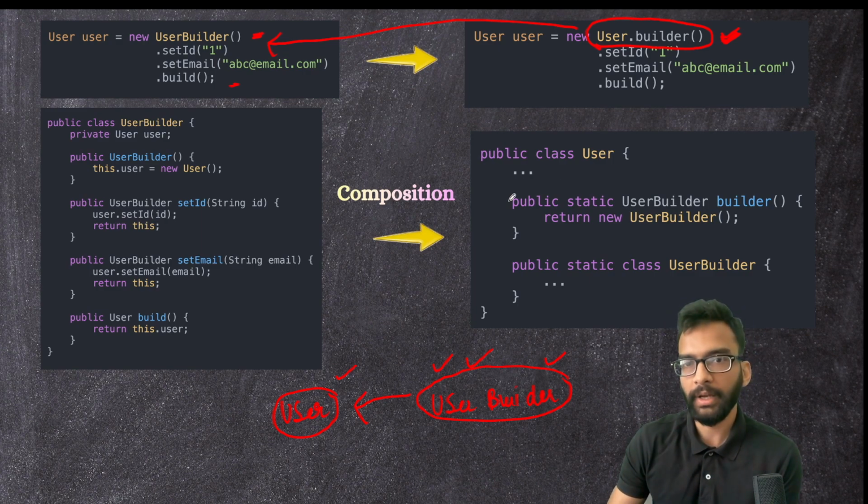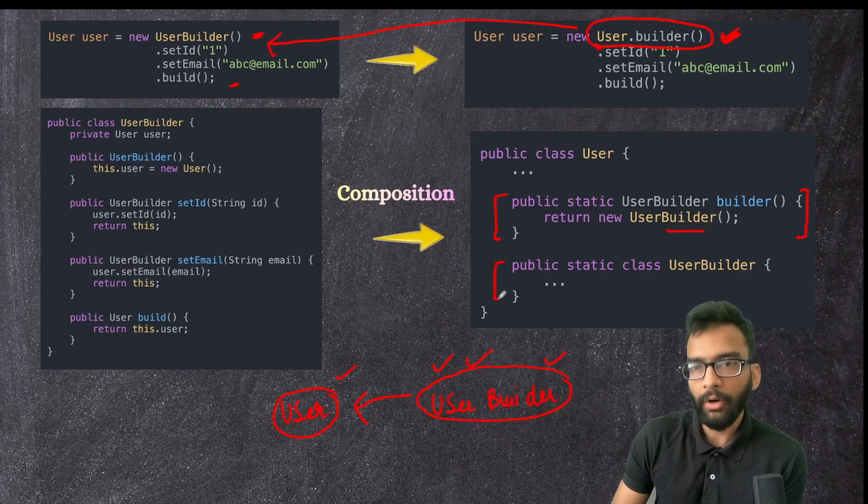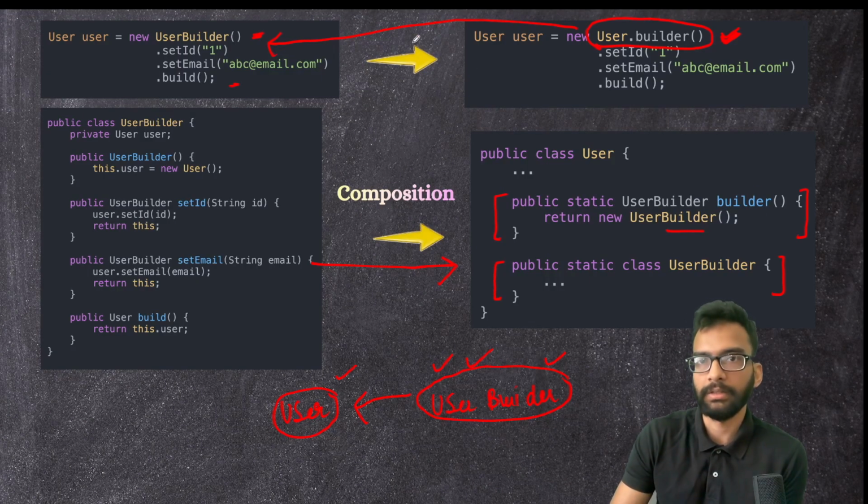So what it will look like is we have a public static method builder. It returns a UserBuilder. Now everything of the UserBuilder class will go inside that User. So this will be a composition, and this builder method returns that builder object, and after that we keep setting the fields. So this is modifying step 1, because UserBuilder is only used to create the object of the builder.